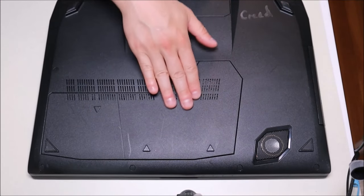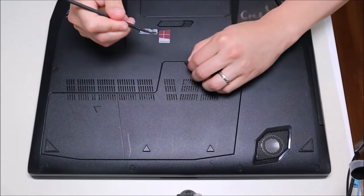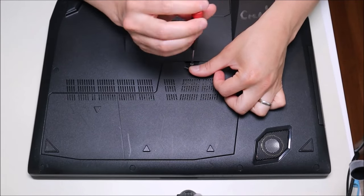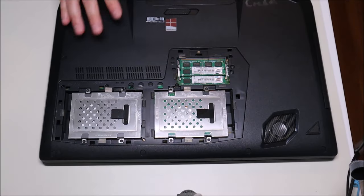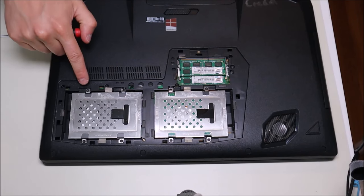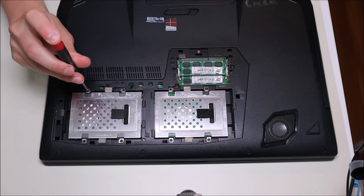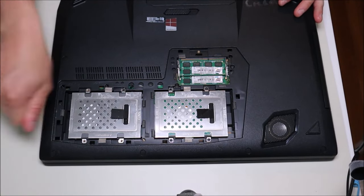I have an easy access panel here, which many of you should have. I'll put my pry tool in there, pop that up, and there's a screw that becomes visible. I'll work that screw out and pull off the panel — and there are my hard drives. With most computers you'll have one or two hard drives. To reseat, we're going to unplug it and plug it back in to make sure it's secure. As you can see, the hard drive is inside a caddy that's screwed to the computer. I'll unscrew the caddy, grab the black tab, pull it away from the port, and take it out.